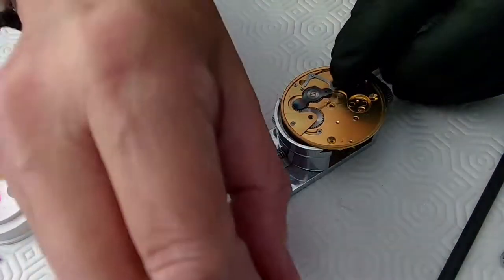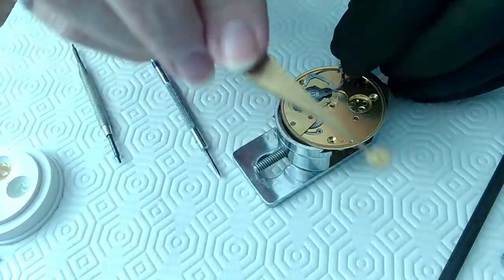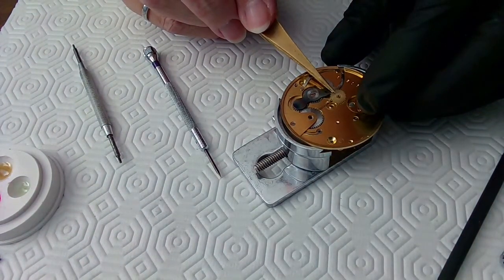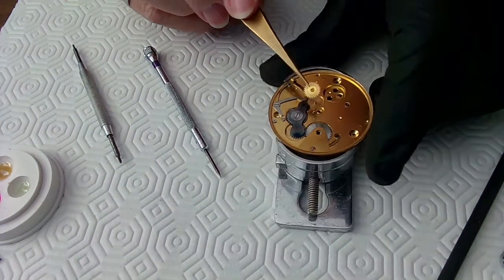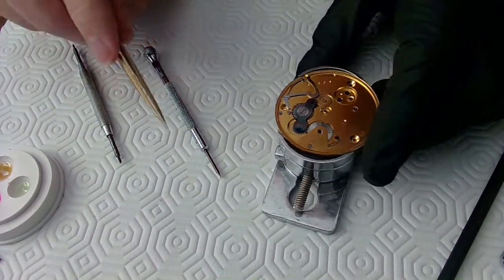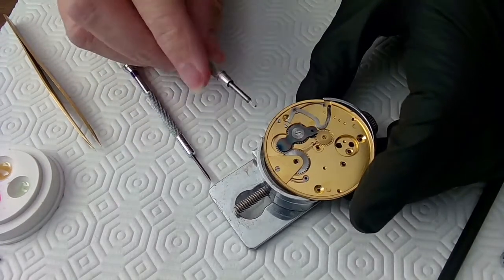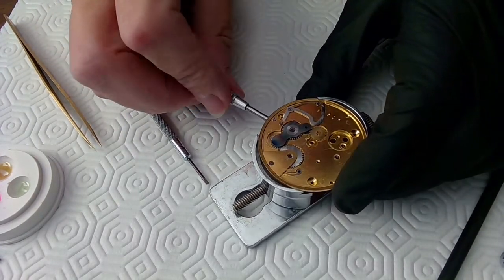When I pull out the lever set mechanism on this, I'm going to just throw this in for now, which should go right in like that. There we go. See, when I'm turning this now, you'll see that it shouldn't turn the minute wheel.